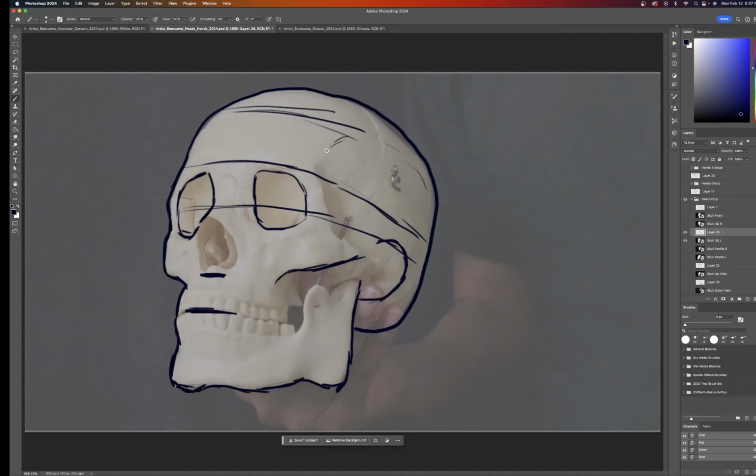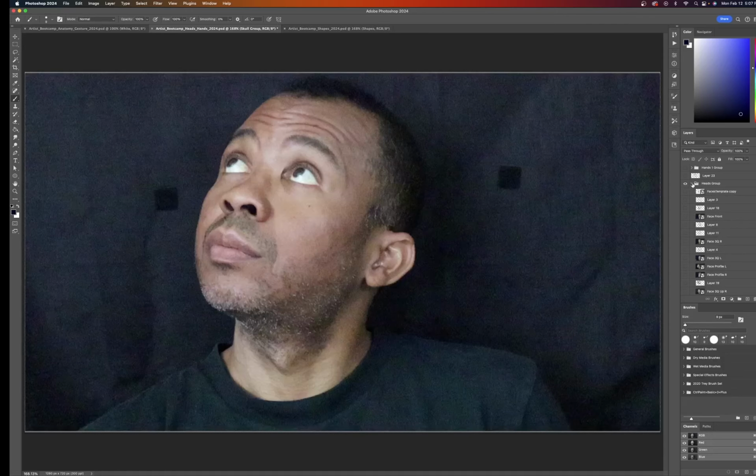Let's do the side plane. The side plane comes down around the eye socket, around your cheekbone, and tucks down into your chin. So if the light is here, this would be lit, and this less so. And the back would be even darker still.